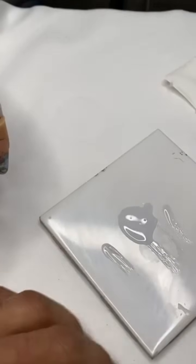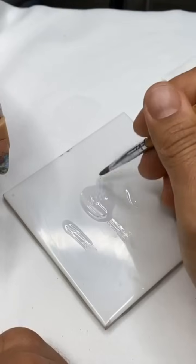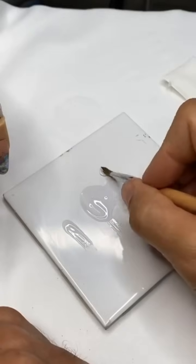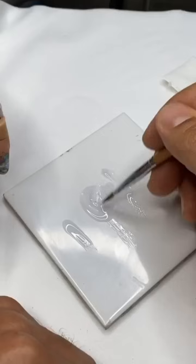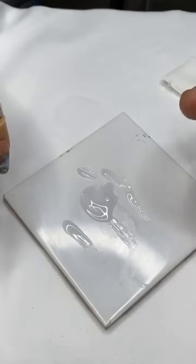If you're working off of a tile and you pick it up, if you shake it off the surface, you're going to be able to do the same exact thing. Okay, so it's a matter of, again, understanding how to break the tail. As you can see, this is going to help you with any type of self-leveling gels that you're working with. This is base gel.